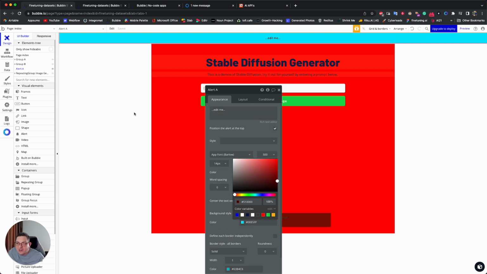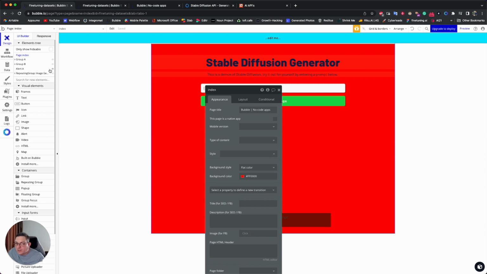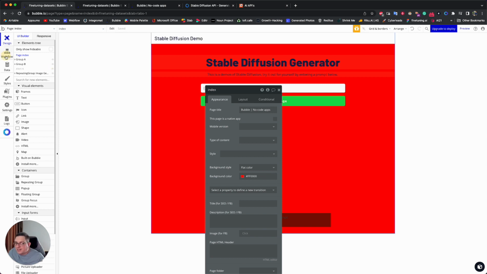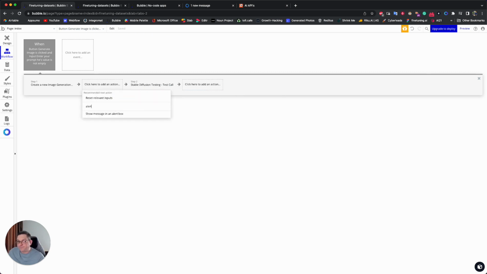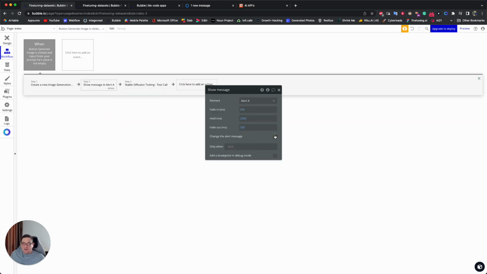So we've added an alert now, and we can just hide this again so it goes away. And what we're going to do is we're going to insert an action before, and we're going to say show message in an alert box, and we can put thank you, your image is now generating.